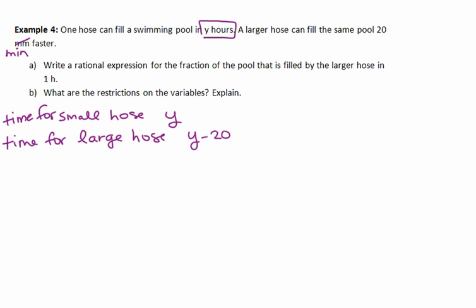Yeah, Priscilla? Okay, so you've been filling for 1 hour, and this is your total time. So the fraction that's been filled in 1 hour would be 1 hour over your total time: how much time you have filled over your total time. So that would be the fraction of the pool that was filled. So far it's been an hour, and this is our total time for that hose. Okay, so what are the restrictions on this?